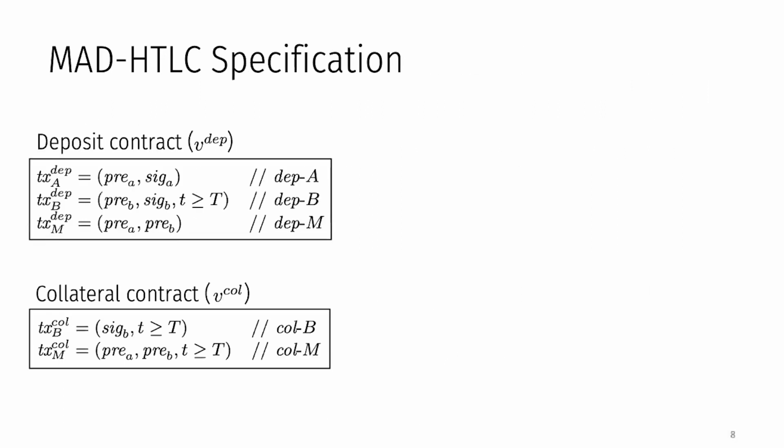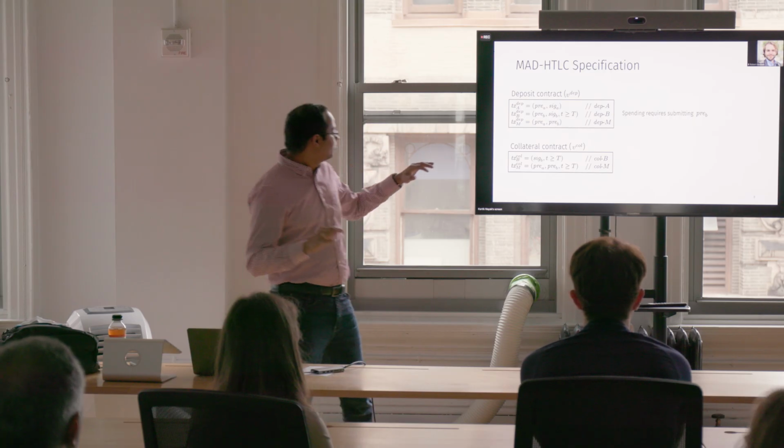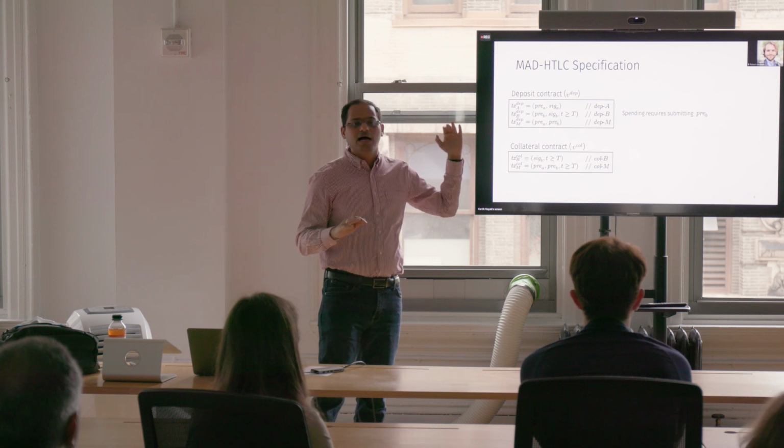So the contracts that they proposed were the following. I mean, this looks like a lot of lines, but it's actually very simple. So tx-deb-a over here is as earlier. Alice presents pre-A, and she can get back the tokens. For deb-b, it's similar to earlier. Bob can get a refund, but in this case, spending this amount requires Bob to submit another secret, another pre-image called pre-b. Okay, so in the honest world, both of these paths will work as earlier.